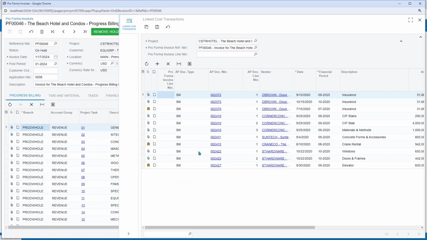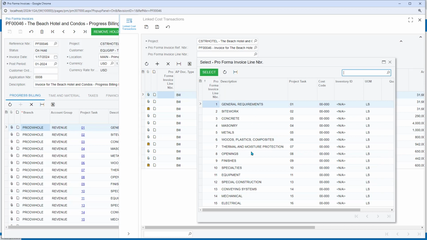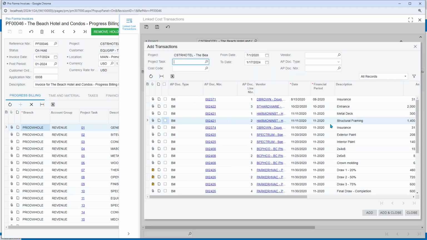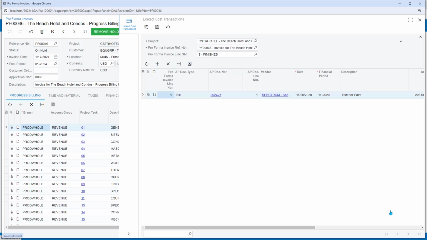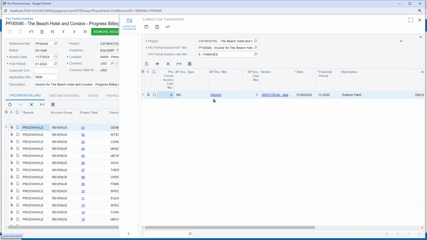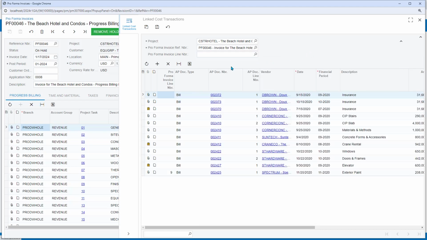Now those line items are added into this particular Proforma, and if I wanted to associate them to a specific Proforma line number, then I have the ability to say which line number that Proforma or these expenses relate to, and I can add that specific expense right down into that item. So in this case, I'll put the exterior paint tied to the finishes line. And that's simple. Come right in and now add those cost transactions into the overall pro forma, or in this case, I'll blank this out and say the specific pro forma in general. What are those line numbers?